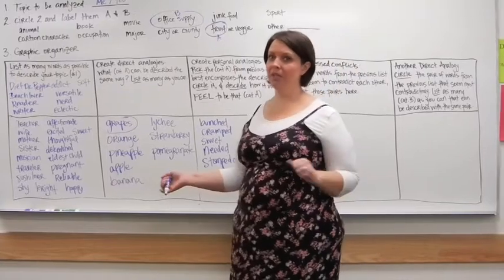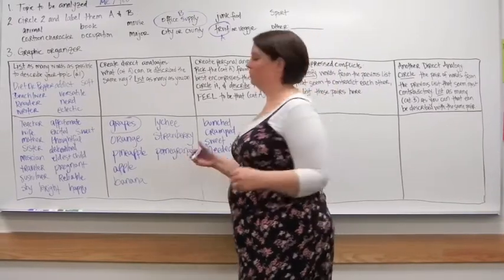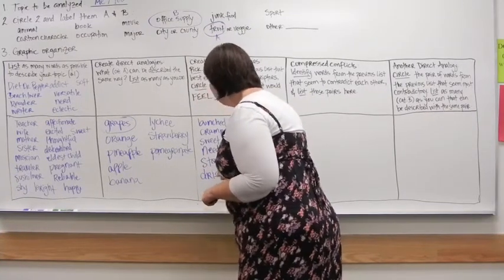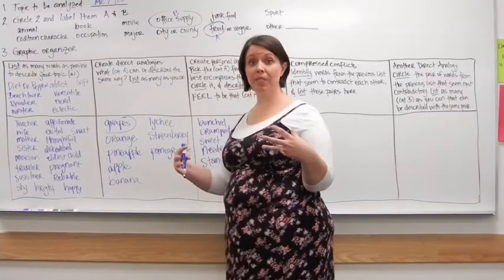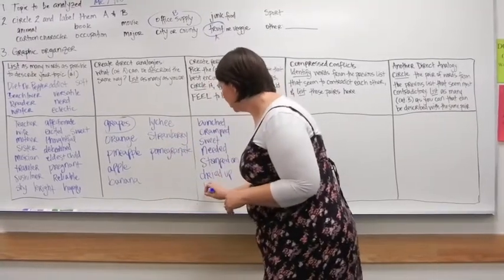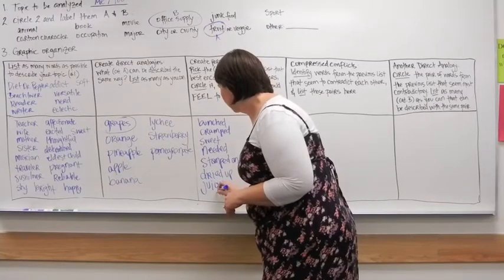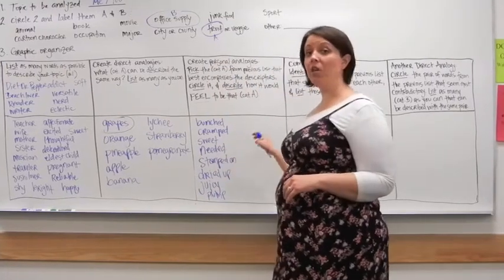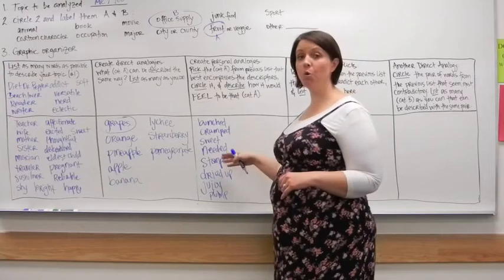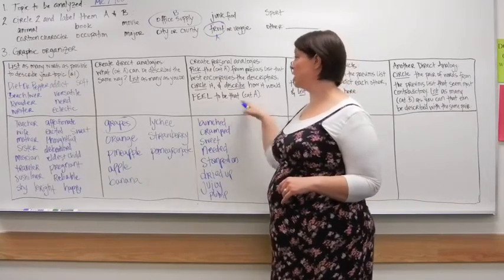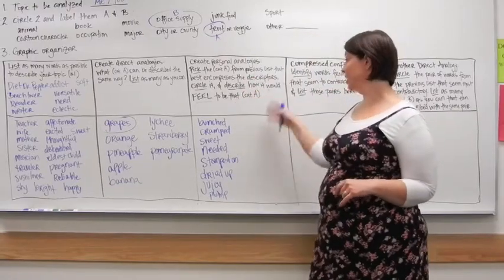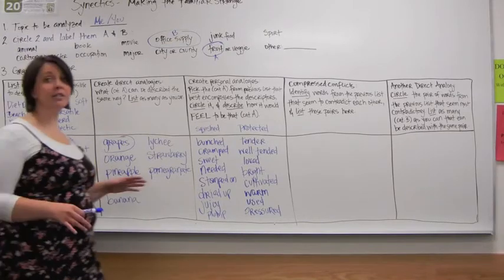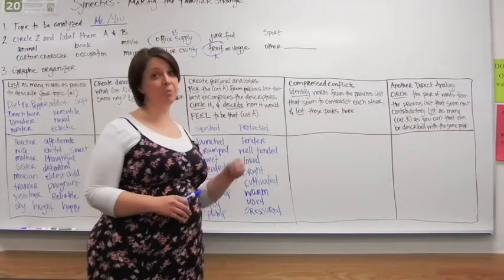Raisins are made from grapes, so I might feel dried up. But when they're plump and juicy, then they're not dried up, so they might be juicy, plump. Okay, so I'm going to just think about some more ways that it would feel to be a grape. And I'll finish filling this in, and then we'll continue. Okay, I've come up with some more analogies of how it would feel to be a grape.